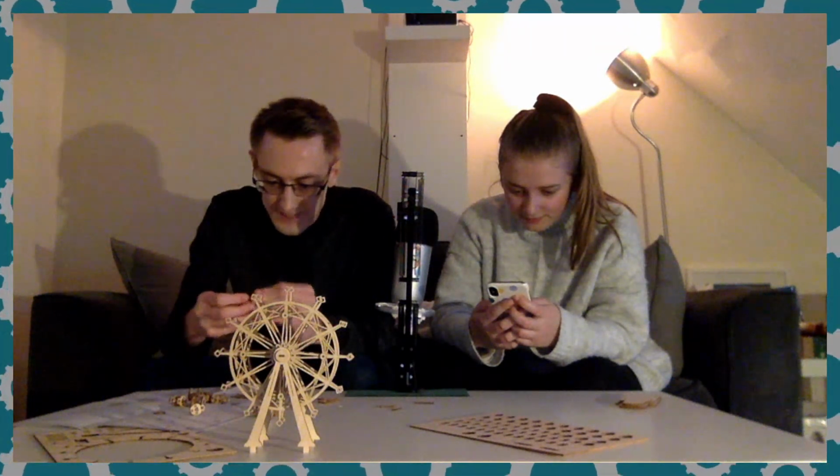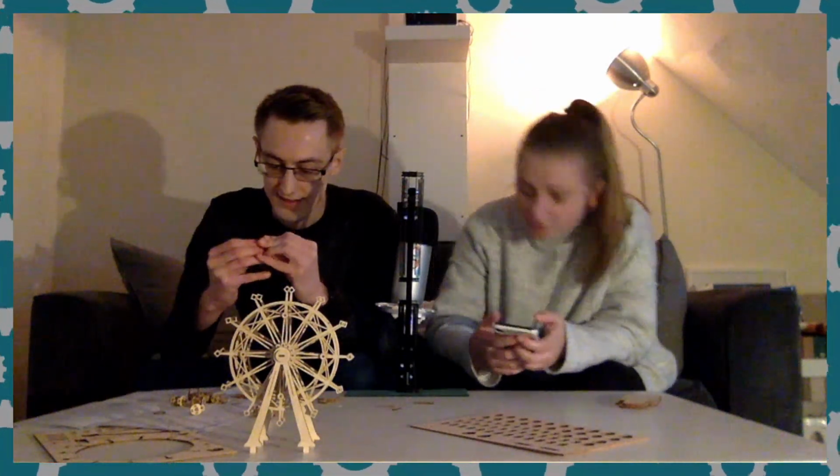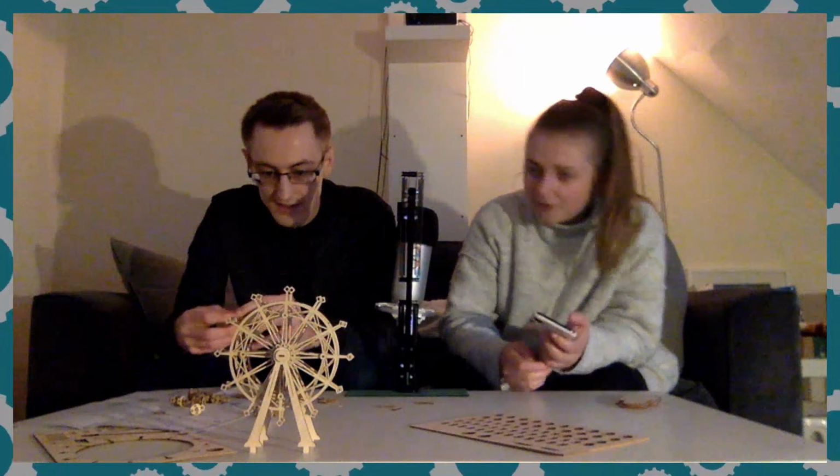We're getting there. These cars, the carriages are so fiddly. Yeah, they're quite small. Tiny. I like how they've got little love hearts on them. I know.